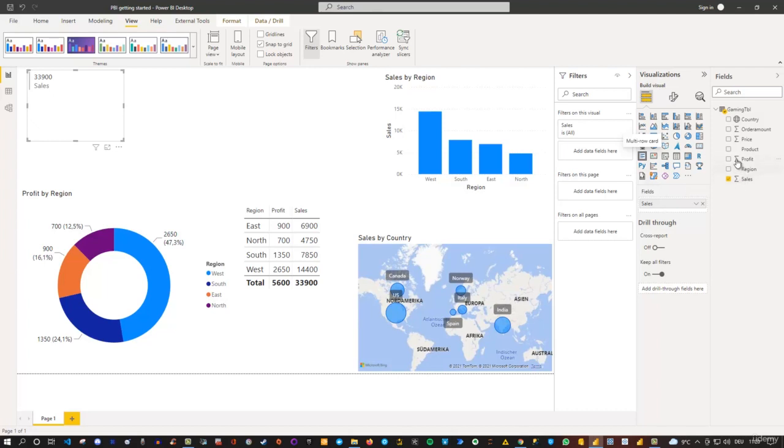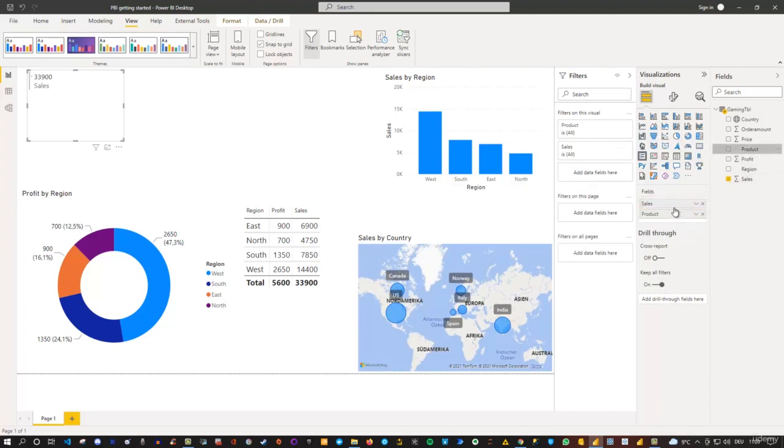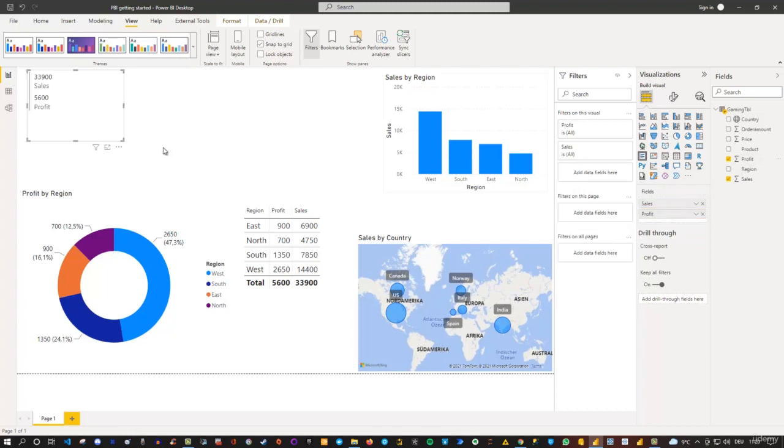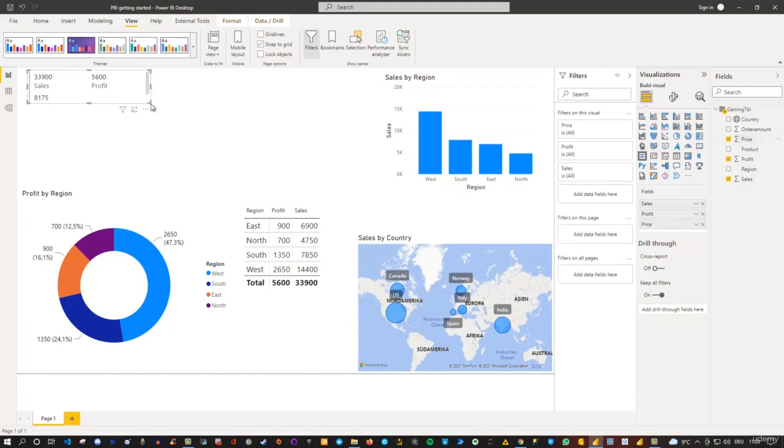I could say I also would like to see the profit, so I drag the profit in here, or just click on the profit, and it's also added. And now I can say here, oh sorry, not product, profit, drag this inside here, and then I can see here also my sales as well as my profit in here as KPIs. And if I also want to add the price, I can continue that, simply clicking on the price here, and then I would also see the price bigger in here. And the way it depends on how you want to change it. If you make it bigger, if you want to see it maybe in lines like that or next like that, it's up to you.